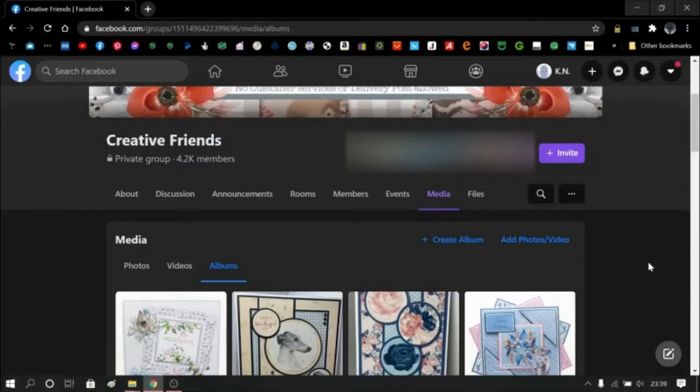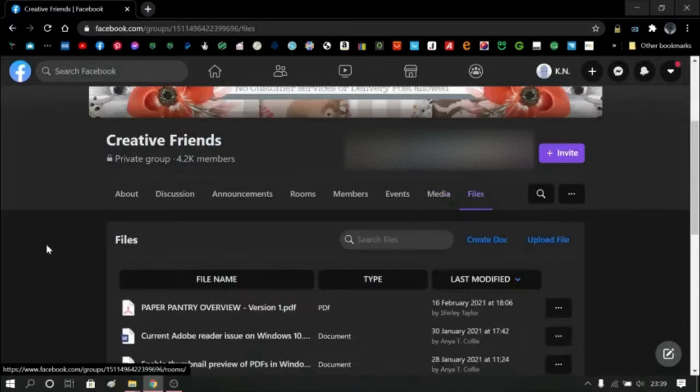Finally, and this is the one that I think just about everybody misses, files. Going into files, anybody can upload a file. Now, I think we're just about all comfortable with creating Word or text documents. We're all pretty much au fait with PDF documents.